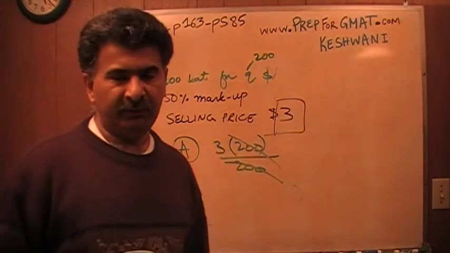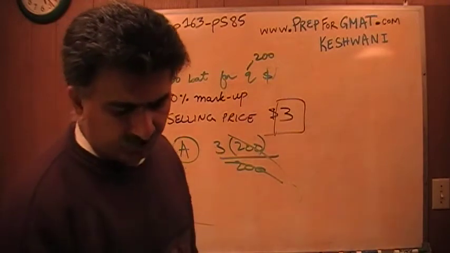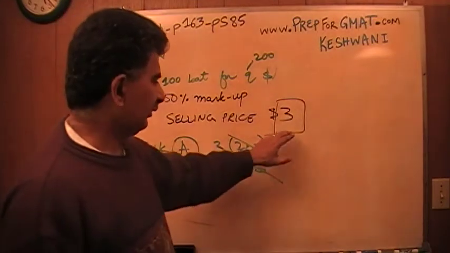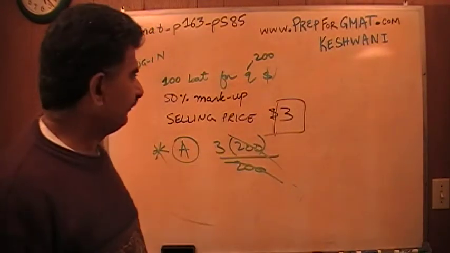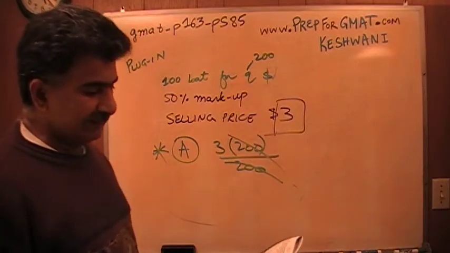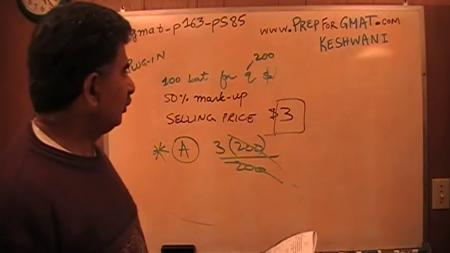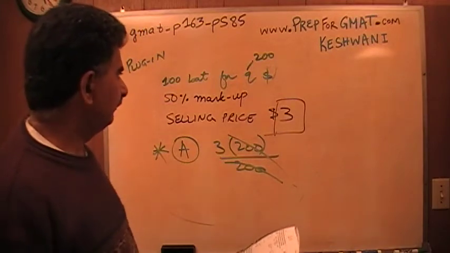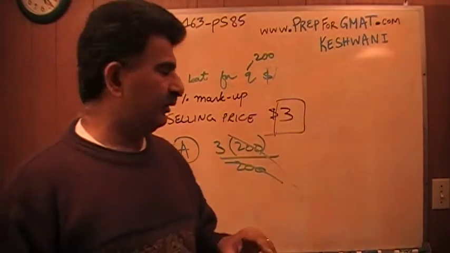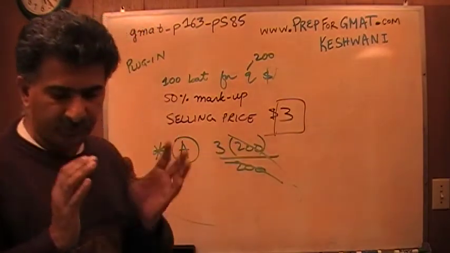Just use the plugging in technique. Don't do the algebra. And as you can see, as you go through all the other answer choices, you will see that no other answer choice will give you 3 that we're looking for. This is the only answer choice which will give you 3. The last one, 150 over Q. You see E says 150 over 200. That's not going to give you 3. Q over 100 plus 50, which is D. Well, you can work through all the rest yourself, and you will see none of the answer choices are going to give you 3. The only answer choice that's going to give you 3, which is what we're looking for, is A. That's it, we're done.